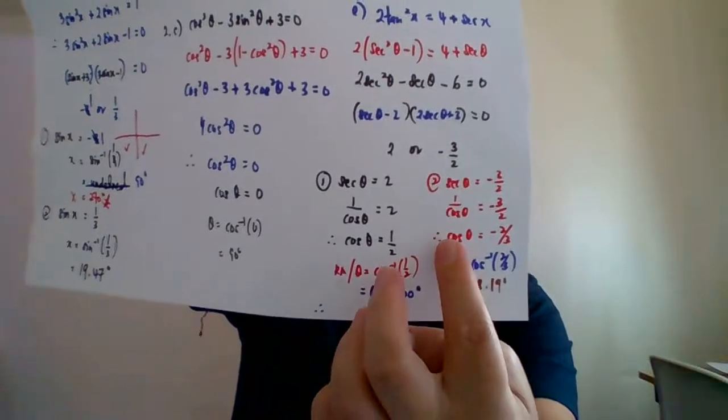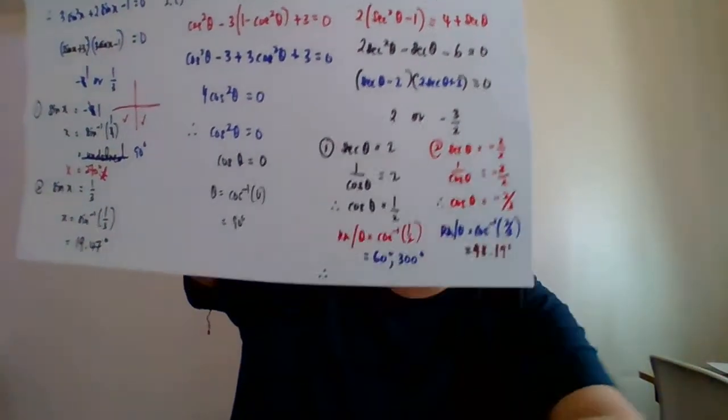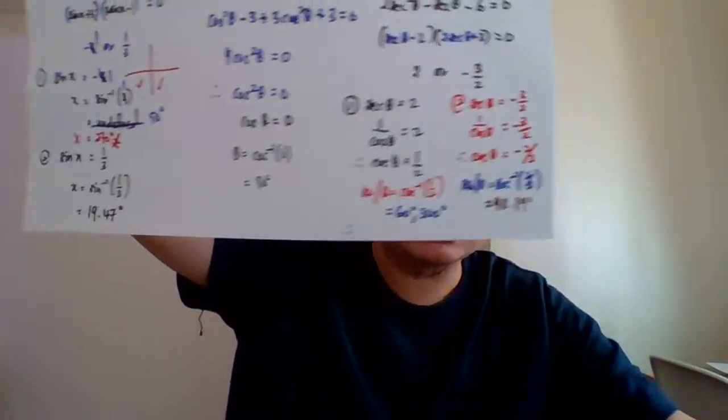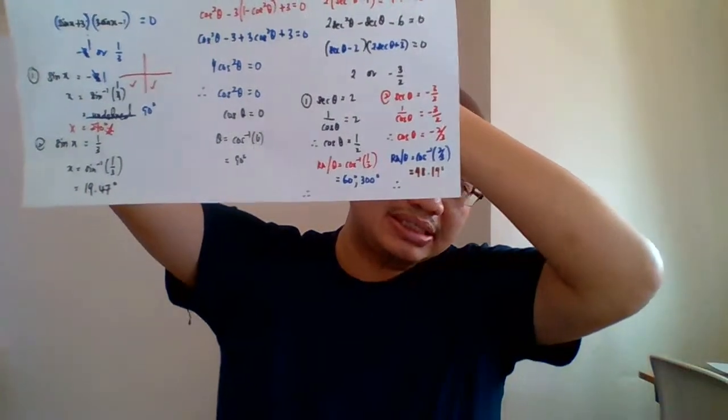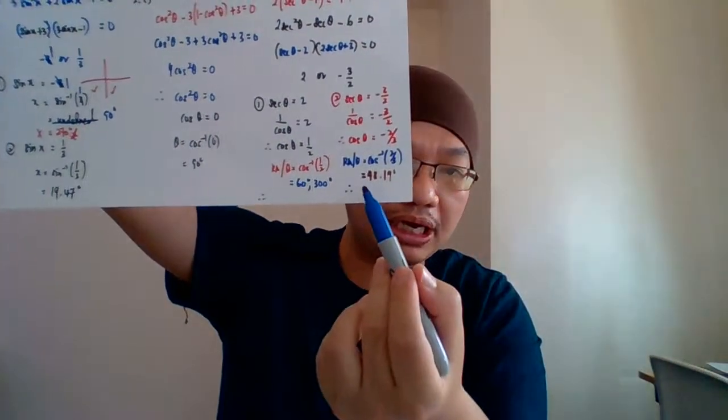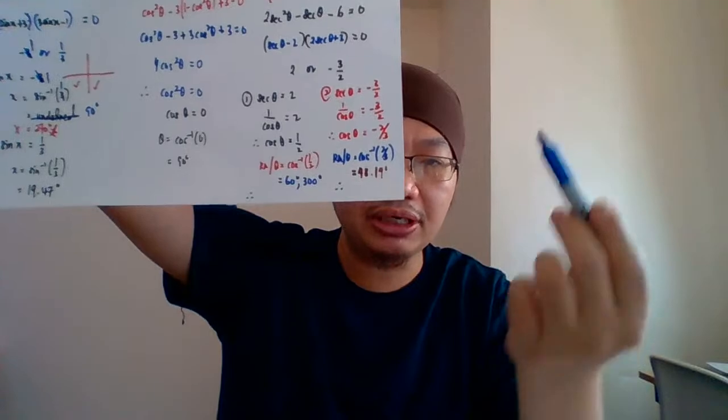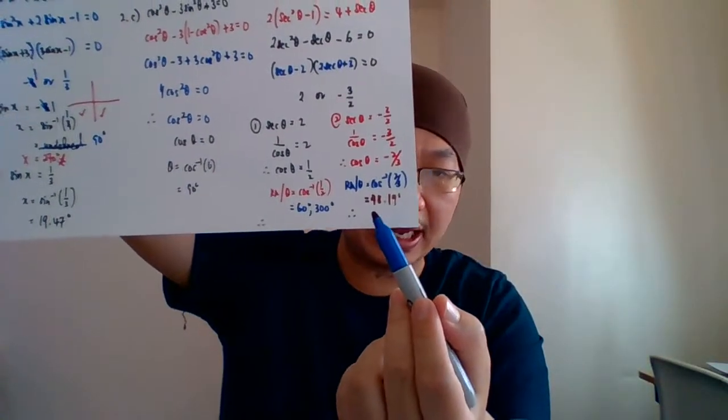Now look at here, cos theta equals to negative value. Which quadrant will give us negative value for cos? It will be second and third quadrant, right? So second and third quadrant, how to find the angle? That's why you must make a new conclusion. Therefore, nampak dekat bawah, the conclusion is dekat bawah. How to find the answer on the second quadrant? 180 tolak your RA. How to find the third quadrant? 180 plus your RA here. Then you got the two answers.